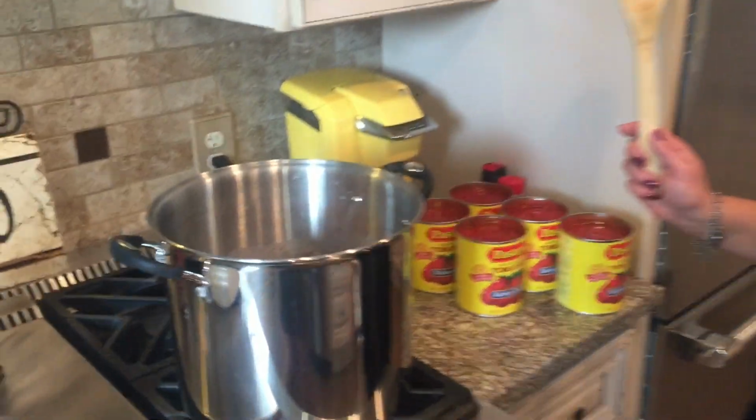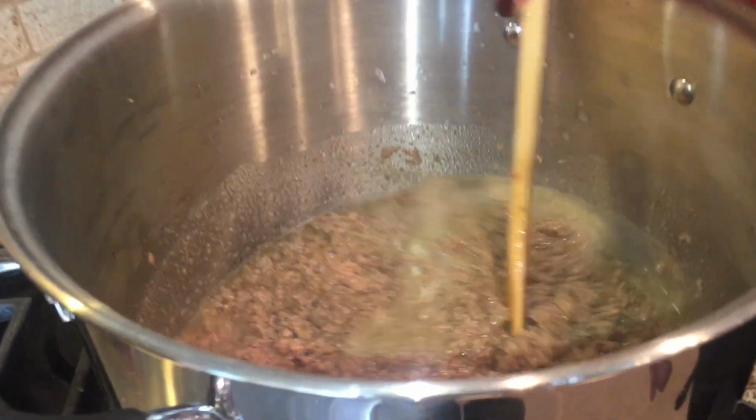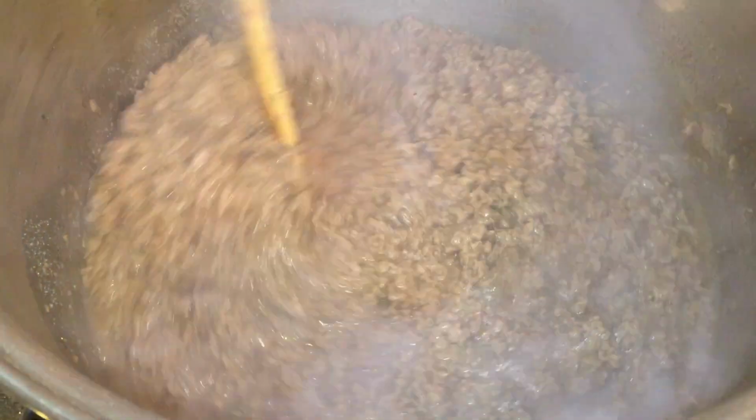So the ground beef has been cooking down on medium for about 5 minutes. It becomes very, very tender. It almost has a creamy consistency because we are poaching it in the water. Let me show you what it looks like at this point. This is the consistency and color you're looking for. It's very, very soft and velvety. And now we're going to add in the kitchen ready tomatoes.